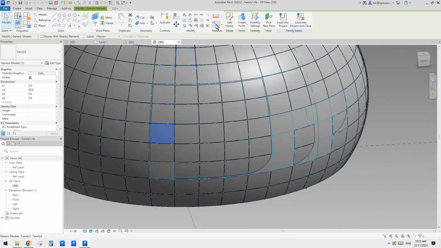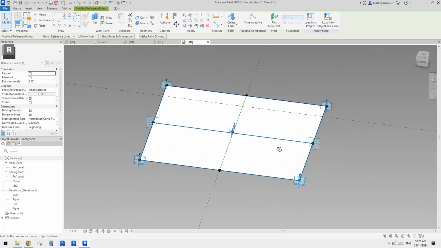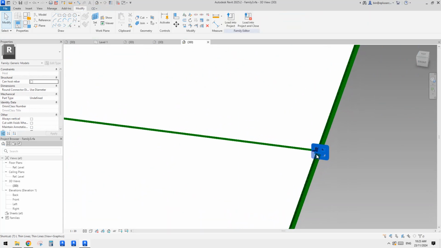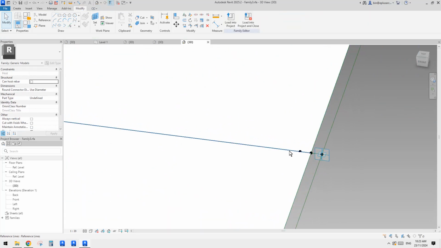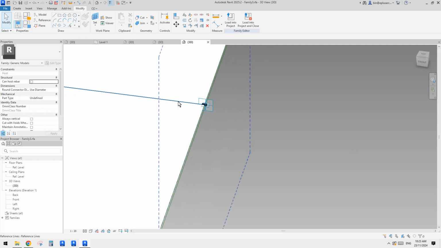Okay, so I'll just edit the family and see what. So I'll have this point. So apparently it's a point by draw on face. We'll pick the midpoint, but the more important part is how I get this point. So I think, okay, I have another one here. Looks like this one is offset from this point. Okay, so maybe we can just offset from this point. Maybe it's this one. Okay, so that's fine.